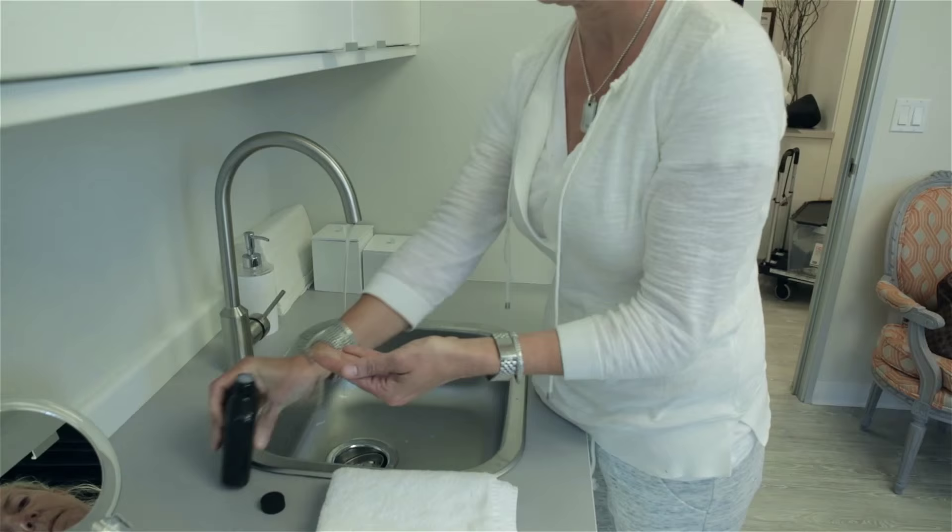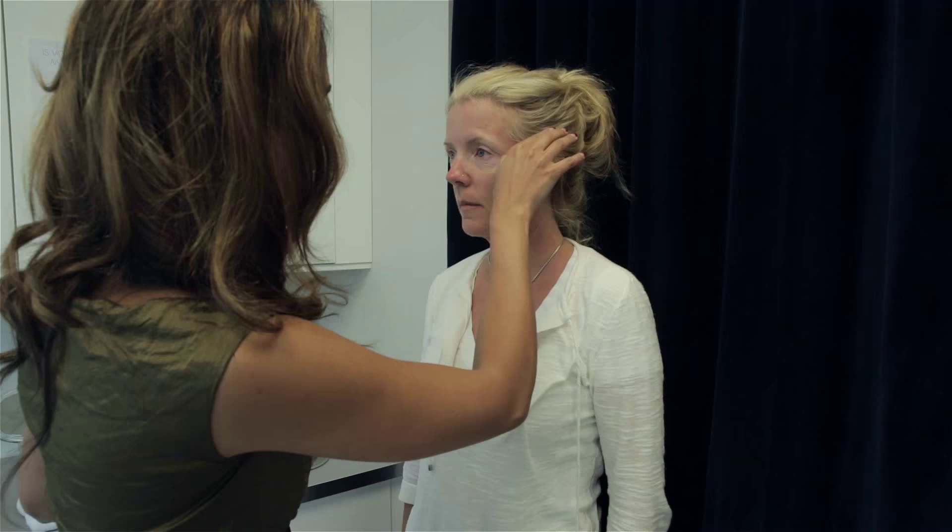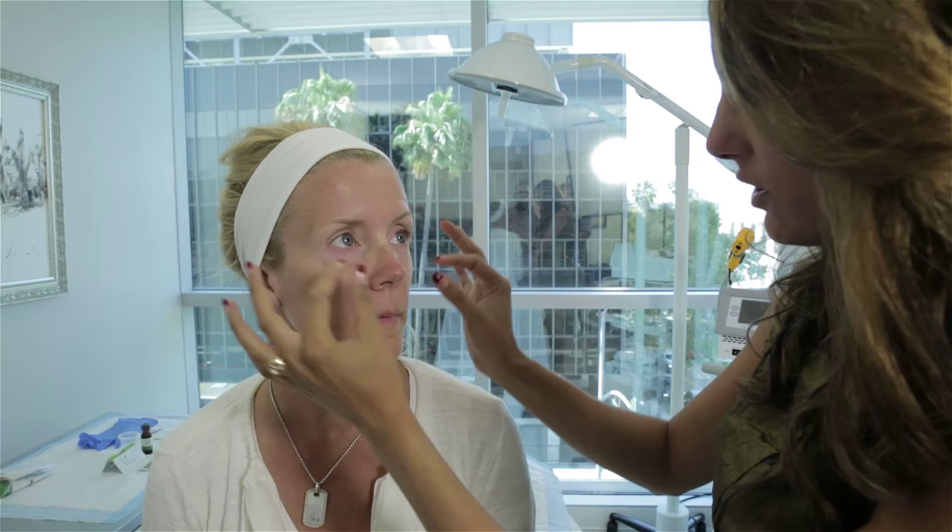As you'll see with our first twin, she has more sun damage that's visible and more lines and wrinkles than her sister, who has been having laser treatments and resurfacing treatments throughout her life. So we decided to do the VI peel on our first twin to really get her caught up, to address some of the sunspots, the melasma issues, and to get rid of some of her fine lines and wrinkles.